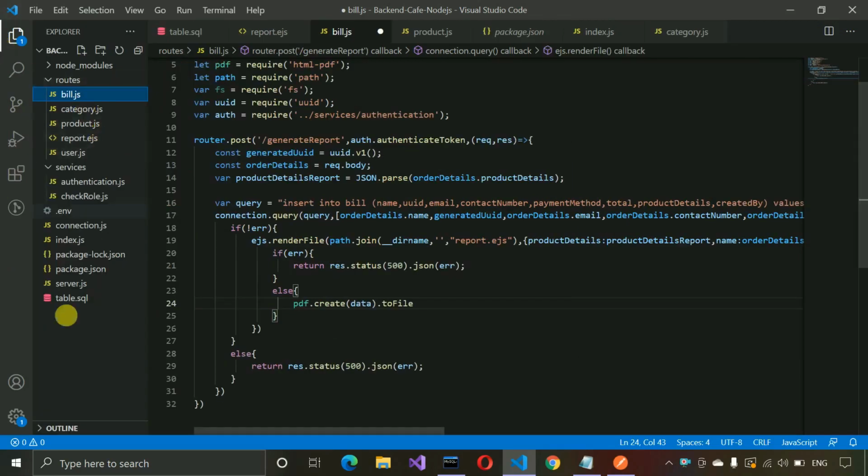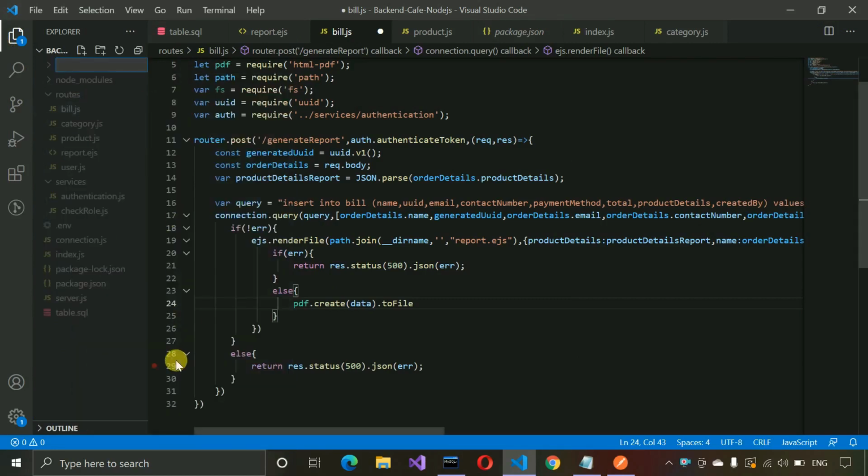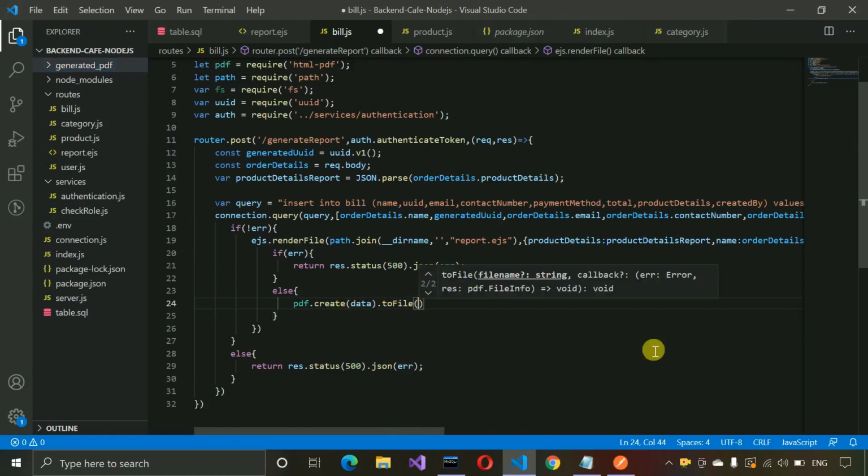For that we are going to create a new folder over here, named generated_pdf. Sorry, not a file, it's a folder. So we created that folder, and here we have to pass that path.